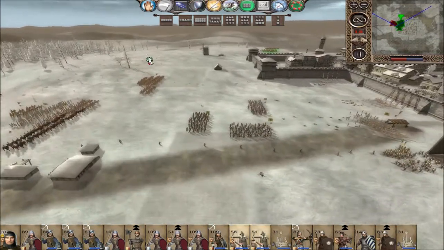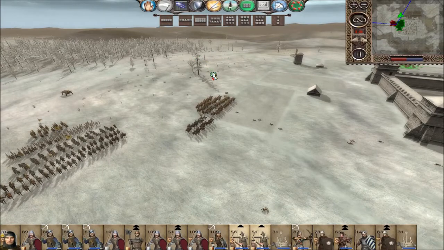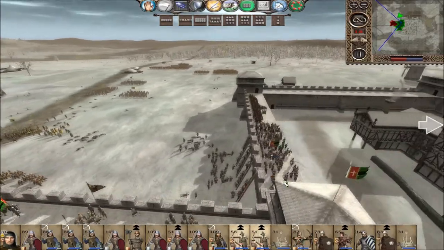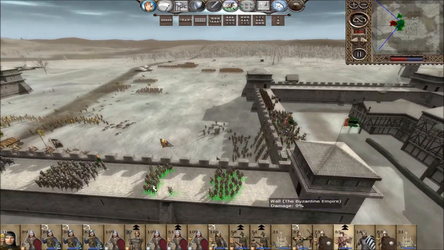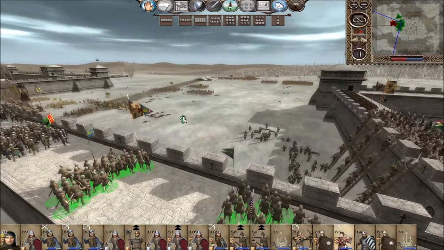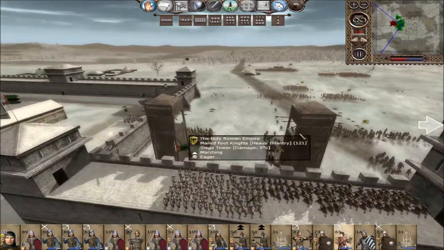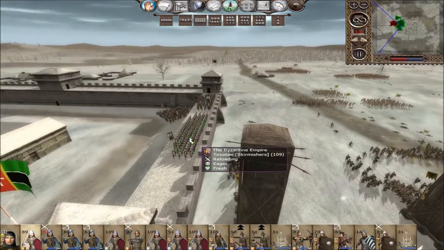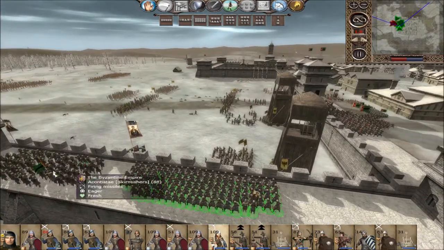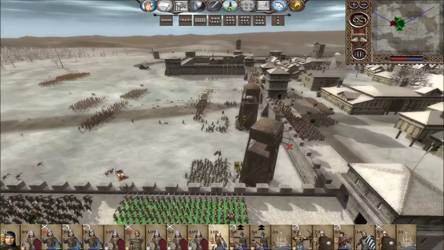Okay. It's too bad. But we'll be able to deal with this. Just get over there and deal with it, please. And crossbows made it over. Beautiful. Alright, start shooting, boys. None of my men are throwing or shooting or doing anything. Oh no.